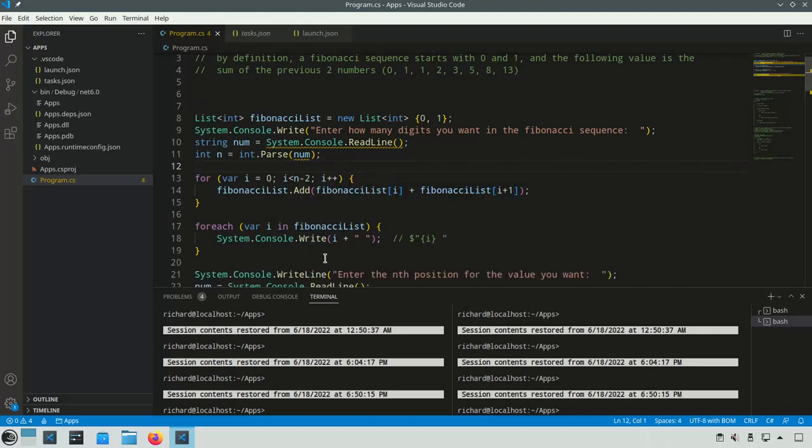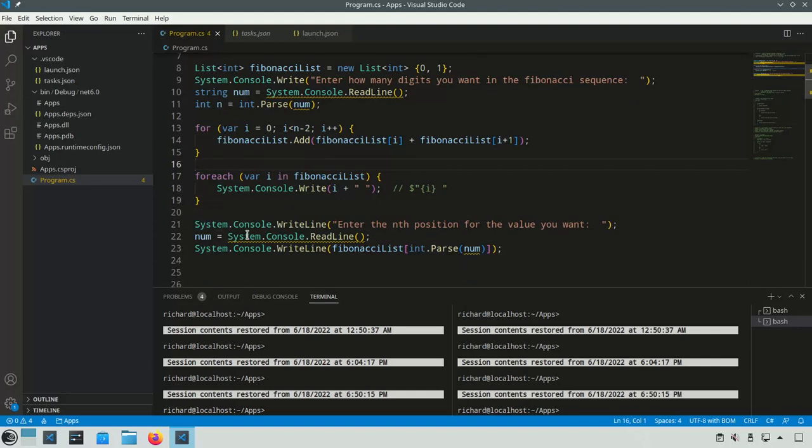Then we'll just print it out. What is in the Fibonacci sequence? So we'll say foreach var i in Fibonacci list, and we can reuse the i right here and here. They mean different things because as soon as you get out of the curly brackets, the variable gets deleted from memory, right? So we can redeclare it. I could put int i also in Fibonacci list. And then System.Console.Write, not WriteLine, Write, and I'm going to put a little space in between so it just keeps listing them all the way across. I could have done the $i with a space right here, right? I could have done that also. That would have been just as good.